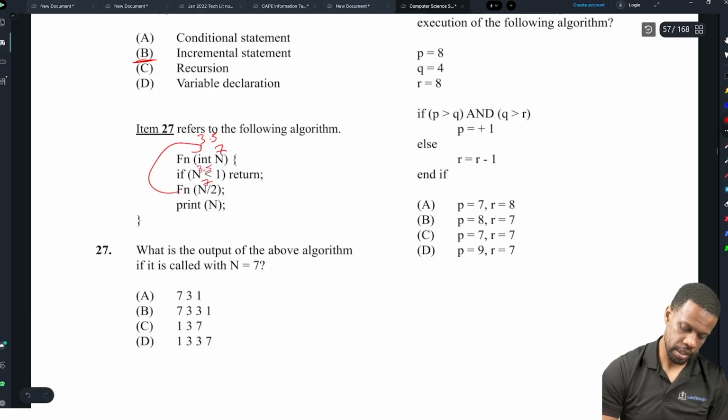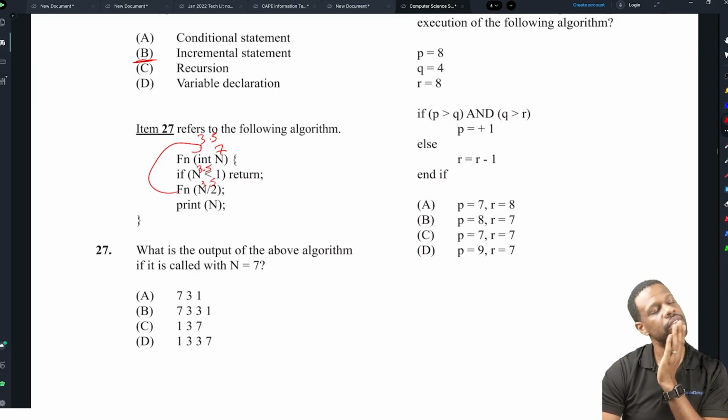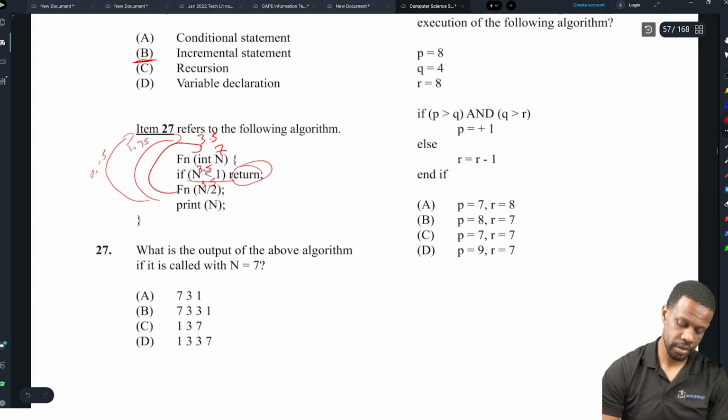Is 3.5 less than 1? The answer is no, so then you're going to get 3.5 divided by 2. 3.5 divided by 2 will be 1.25. No, 1.75. Yeah, it'll be 1.75, so 1.75 goes back in. 1.75 is not less than 1, so you're going to end up having 1.75 divided by 2, which will give you back, I don't know, 0 point something 5. Point is, it'll be less than 1, so therefore it'll just return.